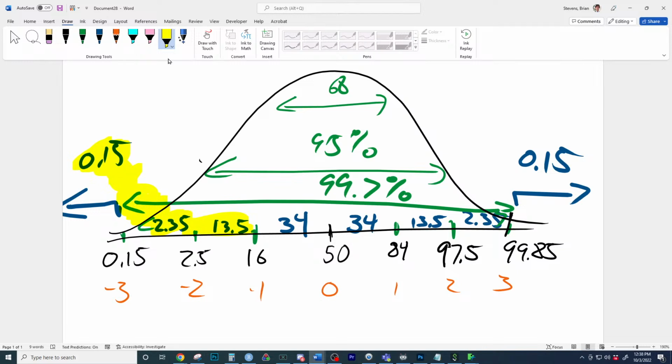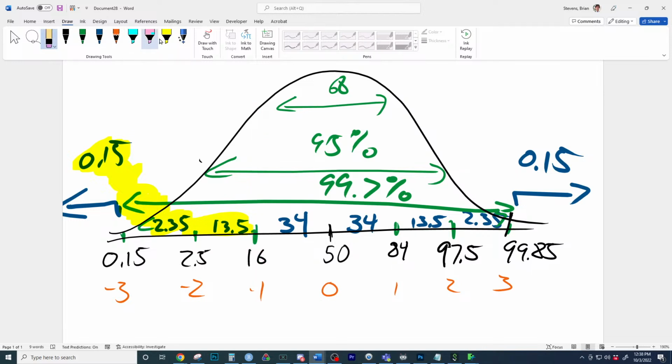No worries, Blake. Everyone does that. That's a very common error, Blake. We've got to throw you some points for that. What do those highlighted numbers on the curve add up to right now? Those highlighted numbers, 0.15, 2.35, 13.5, add up to what? If you add up all the way to those numbers right there, what do they add up to? They add up to 16.